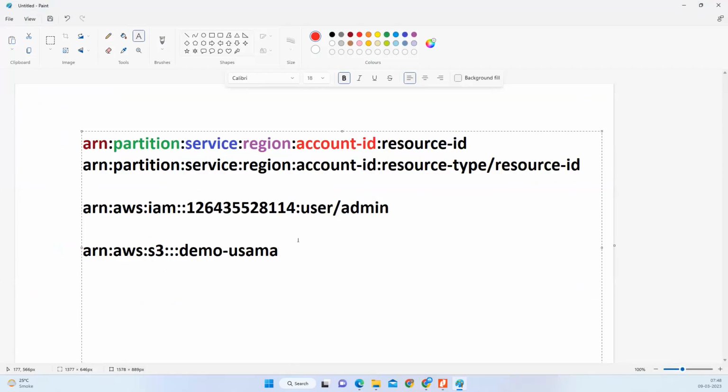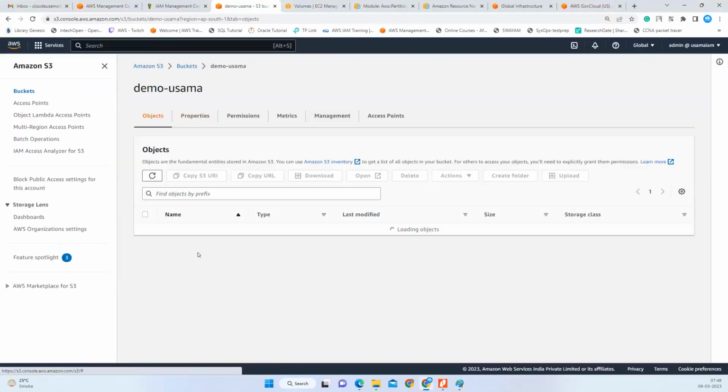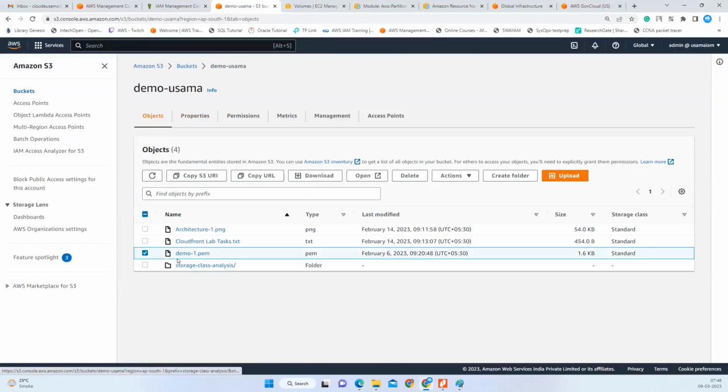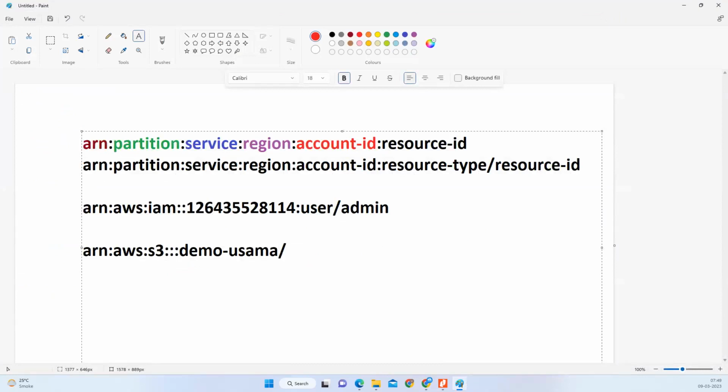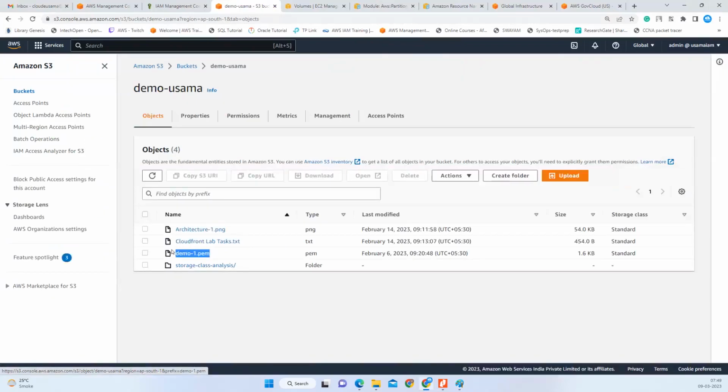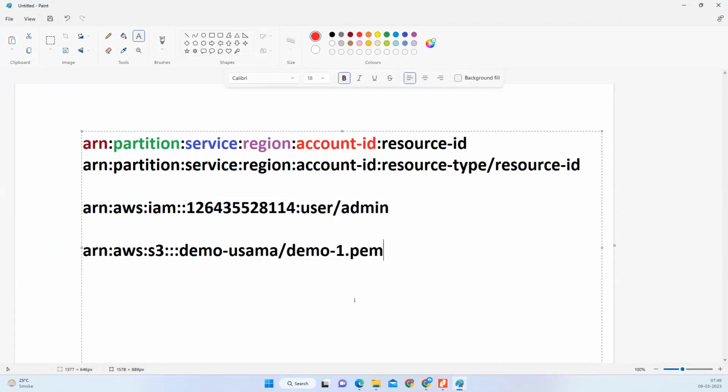I want the particular objects inside this bucket. The demo bucket has a file demo1.pem, and I want to give permissions only to this particular file. At that time I will put a slash after the name of the bucket, and there I will specify an object name. What is the object name here, meaning the file name? It is demo1.pem. I only want to give the user permission for this, meaning I have narrowed down the user. So the user can access only this particular file inside this bucket. Are you getting the point?